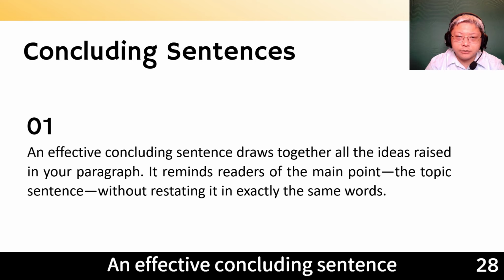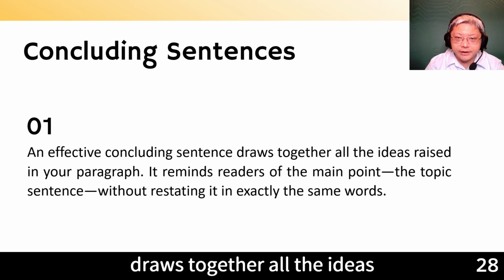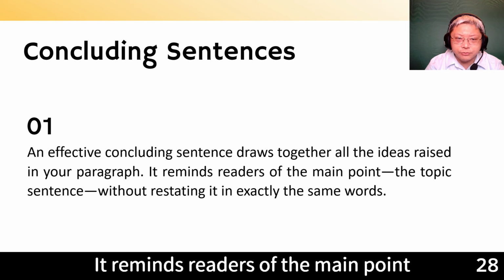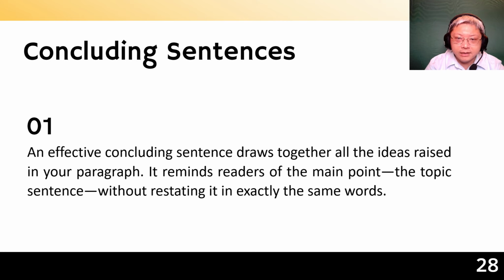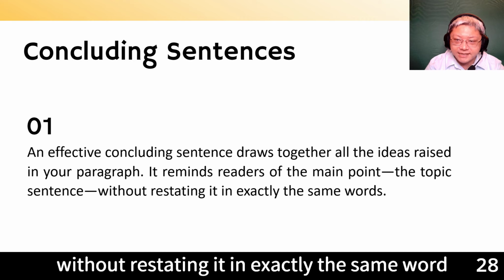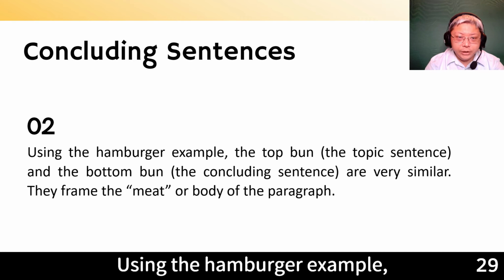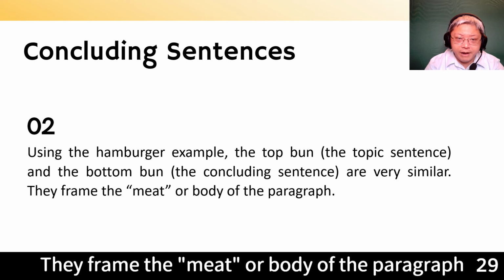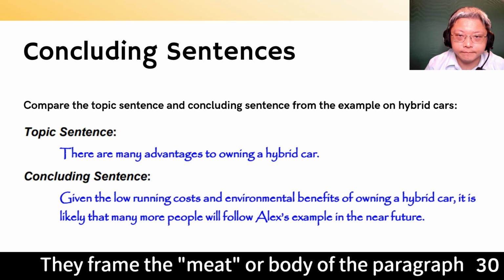An effective concluding sentence draws together all the ideas raised in your paragraph. It reminds readers of the main point, the topic sentence, without restating it in exactly the same words. Using the hamburger example, the top bun, the topic sentence, and the bottom bun, the concluding sentence, are very similar. They frame the meat or body of the paragraph.